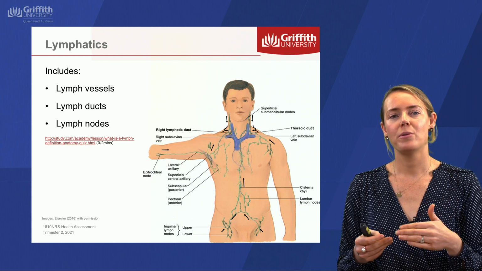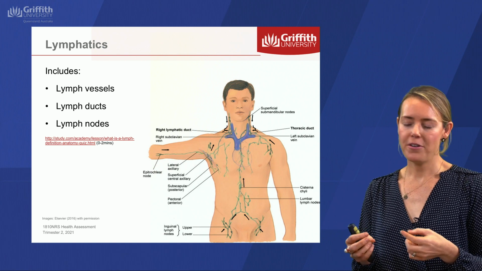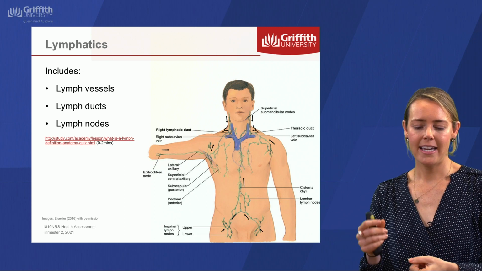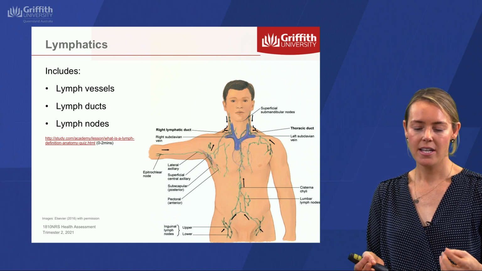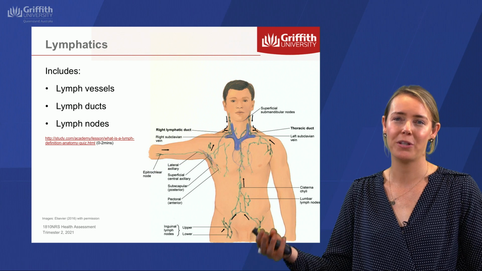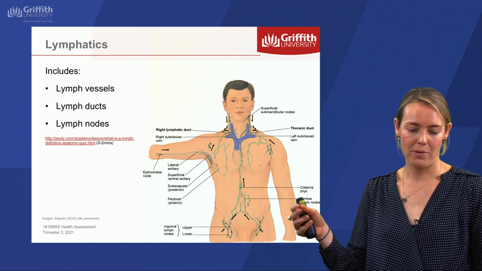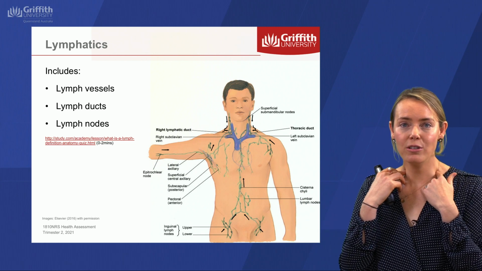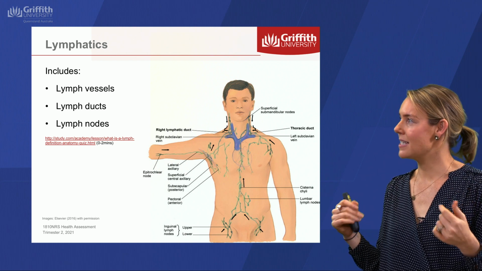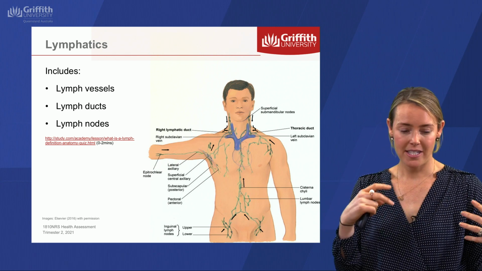Along the way, that fluid is then filtered by the lymph nodes. So you can understand that the lymphatic system plays a really important role in draining the tissues of that excess fluid and returning it to the cardiovascular system, because otherwise you'd have a person that's really swollen, really edematous, okay? We've got lymph nodes everywhere through our body. So we've got cervical lymph nodes, and they drain the fluid from our head and our neck. We've got axillary lymph nodes, so they will drain fluid from the upper arm and around the breast area.